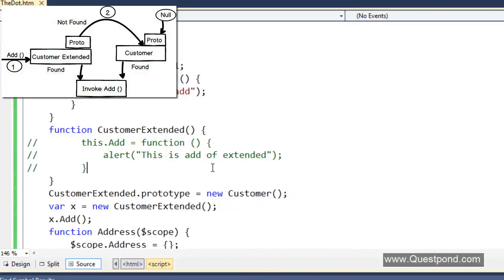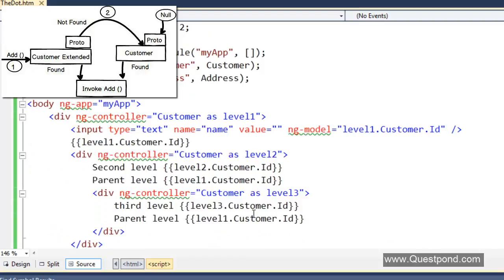Because of this prototypical inheritance, Angular also behaves the same way. So previously when I was saying $parent.$parent, it was internally using the prototypical behavior of JavaScript. All this is happening because Angular is using the prototypical inheritance of JavaScript.